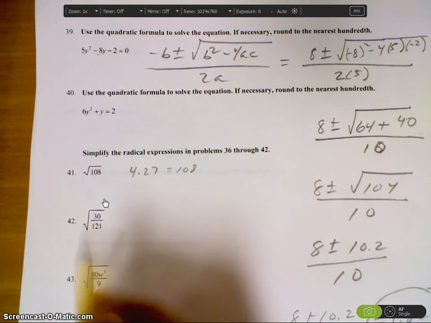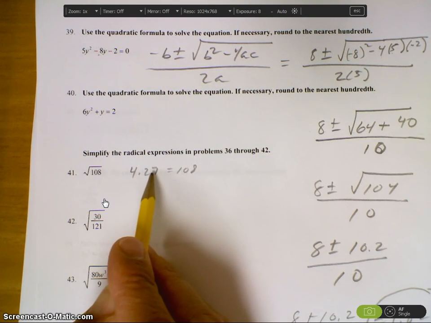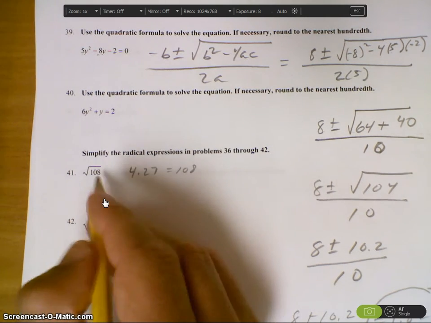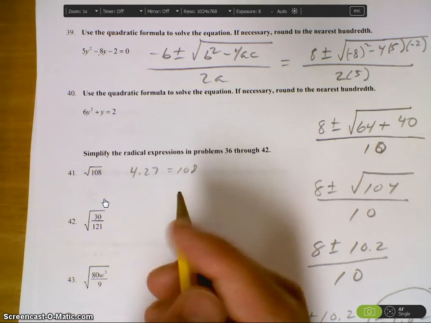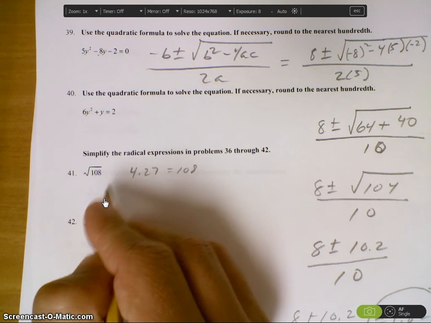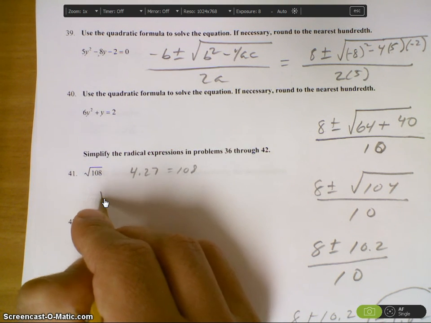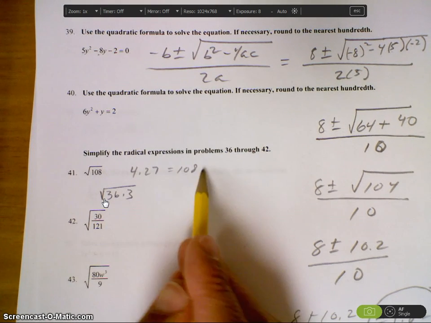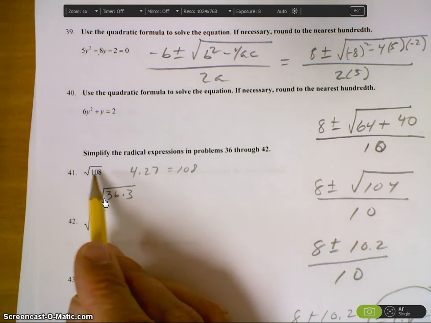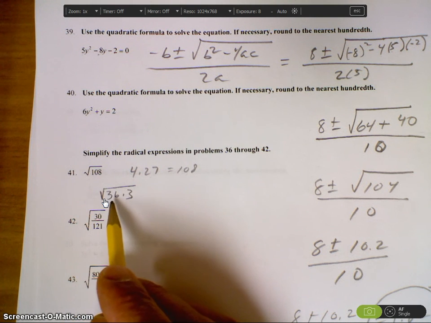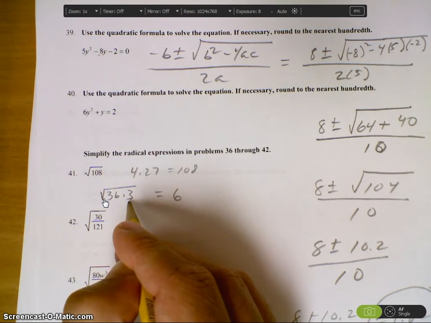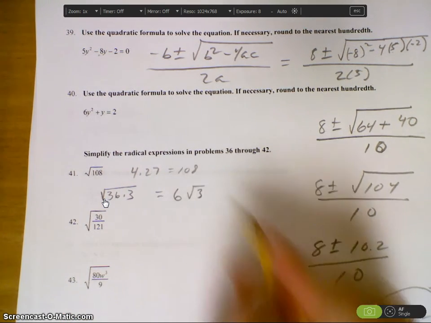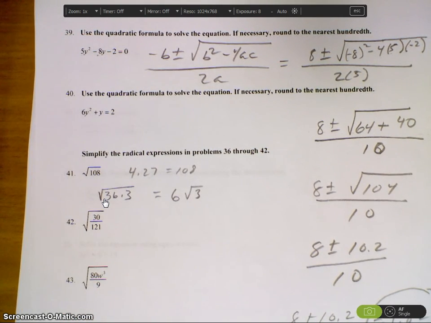All right. Now, right away, I see another perfect square in there, and that's 9. So if I do 9 times 4, that's 36. And if I divide 108 by 36, I get 3. So the square root of 108 equals the square root of 36 times 3. All right. So just a little math in my head here to figure out what perfect square was hidden in 108. It was 36. Now I'm going to take the square root of this perfect square, which is 6, and this guy isn't a perfect square, so he doesn't get to come out and play, and that is what we have there. All right, 6 square roots of 3.